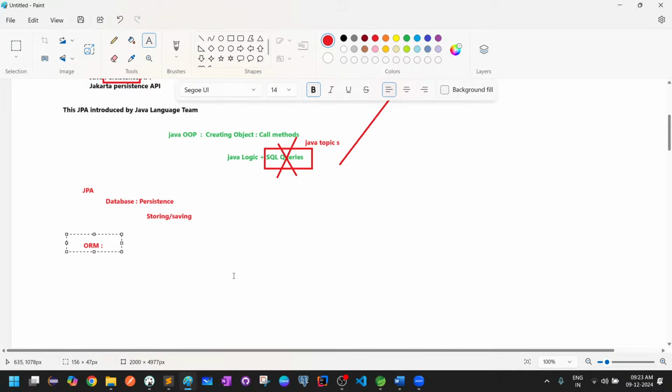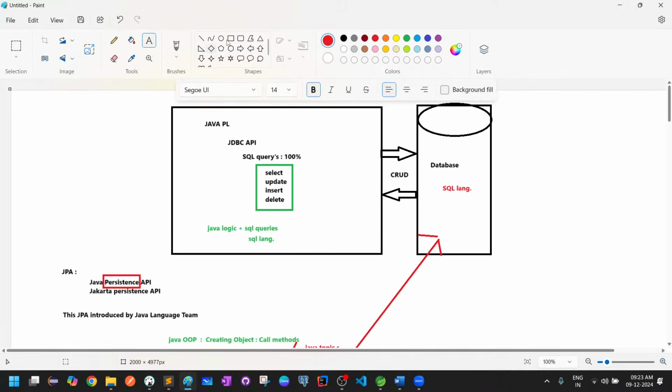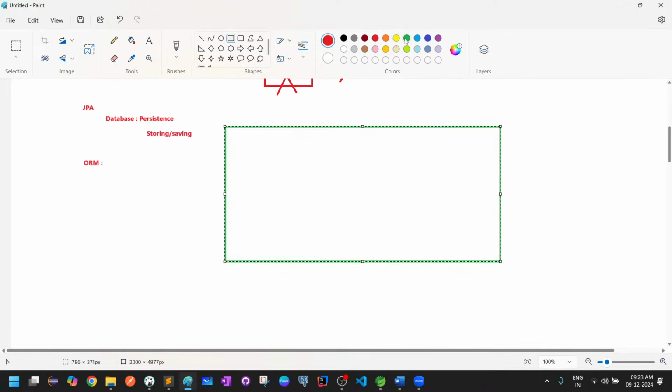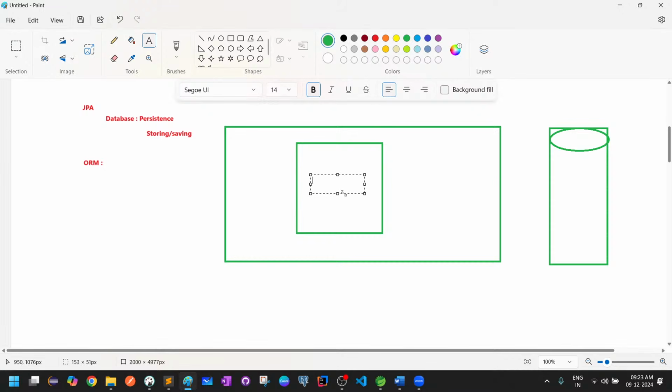That means as a Java developer, whenever you are writing Java applications going forward, you can write everything in Java, even the database operations, by using the JPA concept. Everything you write will be 100% Java logic. Their intention is that you write 100% Java logic.